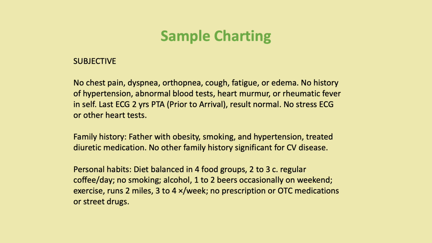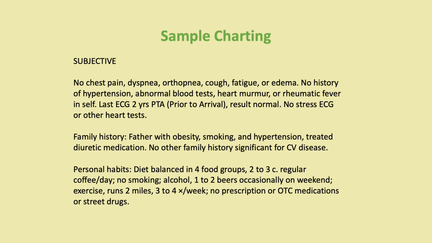And for someone that is relatively normal, you would say that there's no chest pain, dyspnea, orthopnea, cough, fatigue, or edema. Remember, this is subjective, so you're asking these questions. This patient doesn't have a history of hypertension, no abnormal tests, no heart murmur or rheumatic fever. Had an echocardiogram 2 years prior to arrival, and the results were normal. So there was no stress echocardiogram or other heart tests that were obtained.